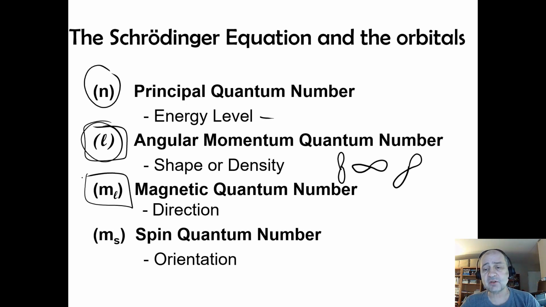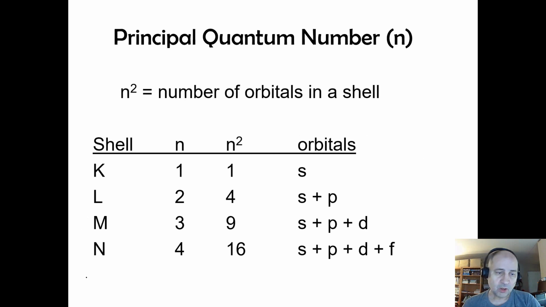So we can have, as you know, 6 electrons in a particular subshell, like in 2p, for example. And then finally, if we have 2 electrons in the same direction, in the same quantum level, we basically have m sub s, which is the orientation, spin up and spin down. Okay, so let's go through each of these.